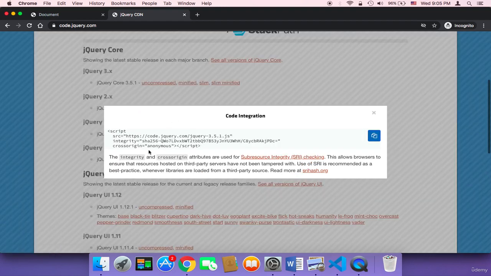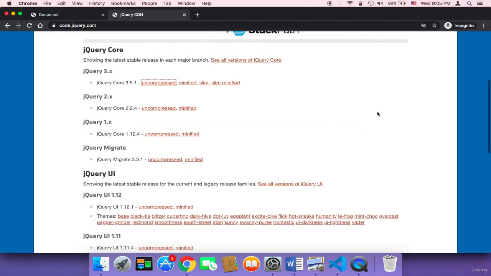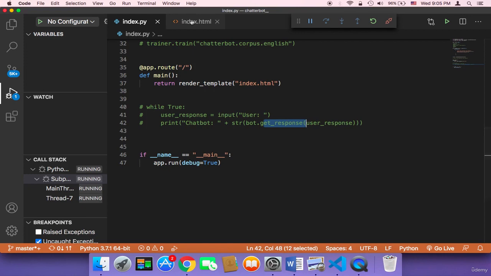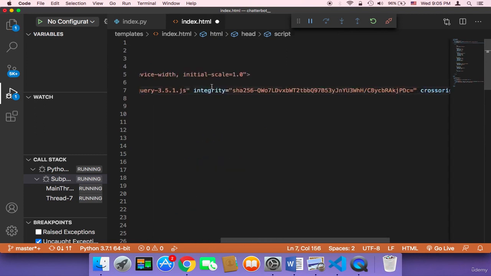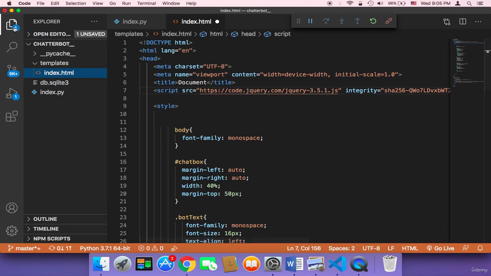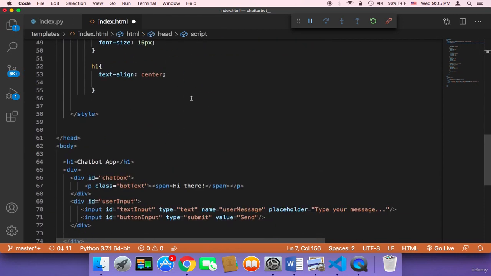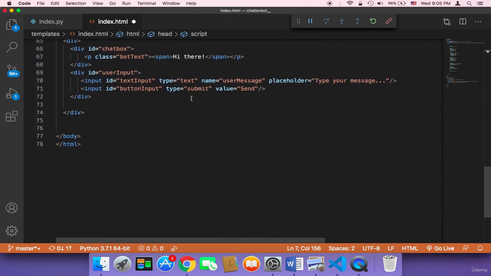So you can head on over to code.jquery.com, and then I'm going to be using jQuery here. You can click on compressed, and then you can copy this script. I'm going to be using a CDN version of jQuery instead of downloading it. So I'm going to copy this. Click here to copy that link. And then you need to head on over back to your application. And in the index, you must include this in the beginning, at the top before the styles. I'm going to just paste it. And now we have jQuery in our application.